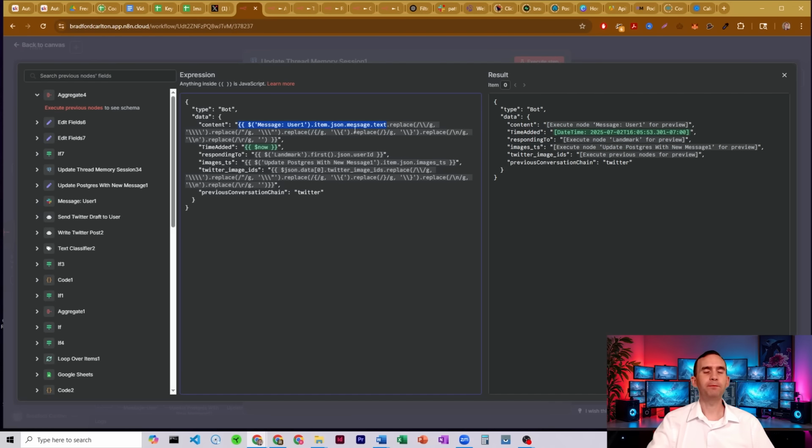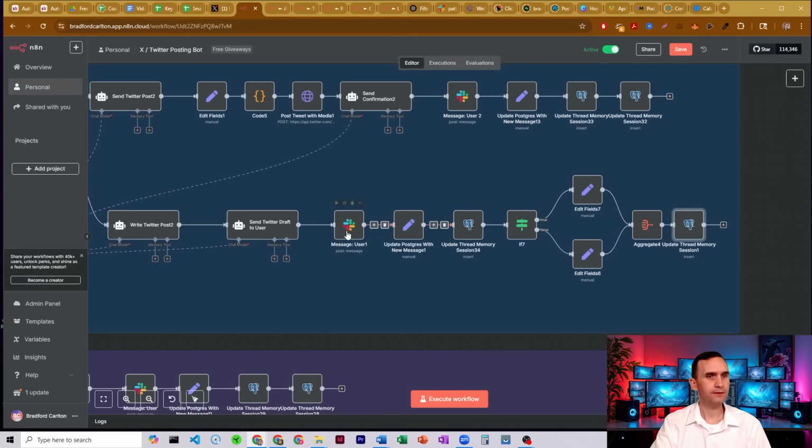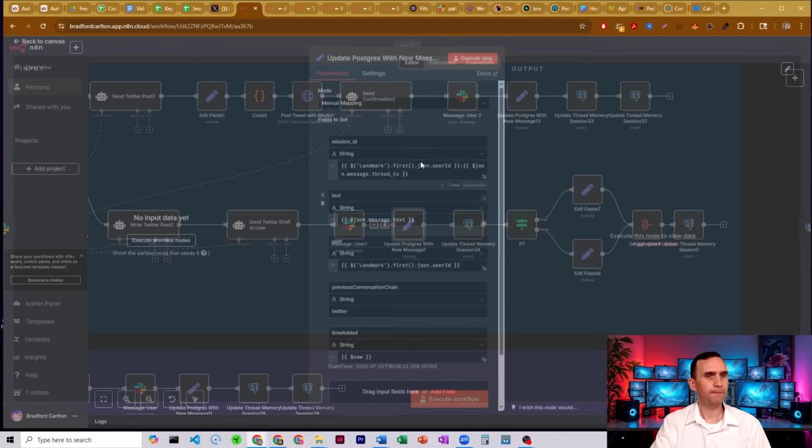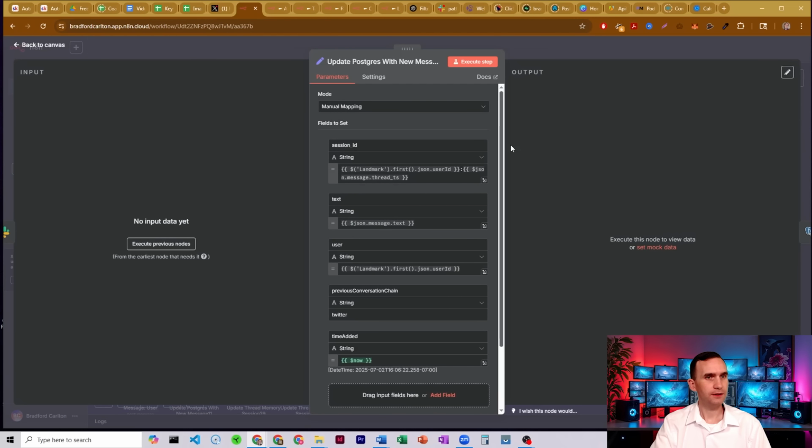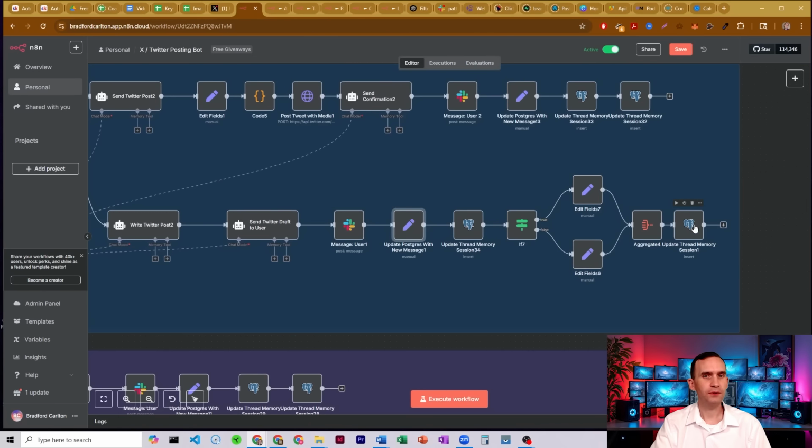This is the message that the bot sent to us via Slack, and we have all these dot replaces. The time added is now, so we are able to get it into chronological order, responding to our user ID via Slack. It's going to attach the timestamp, the image's timestamp that it got. And the image's timestamp, way over here, is the image's timestamp. It pulled it from somewhere else. Where did that pull it from?